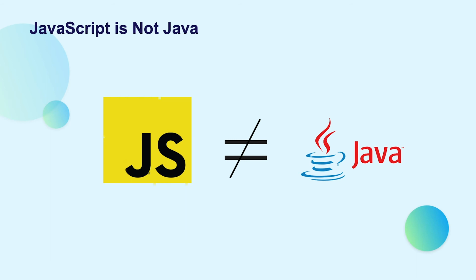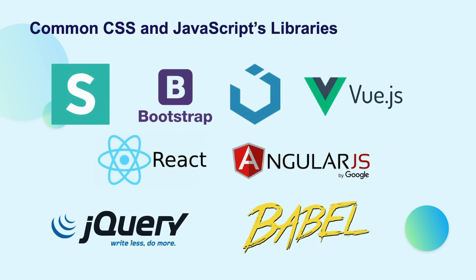There are also server-side implementations of JavaScript like Node.js. On top of that, you can also use JavaScript to develop your automated test cases since it's the most common language that Selenium supports. Last, HTML, CSS, and JavaScript are just text and can be written from scratch or use libraries and frameworks out there so that you don't have to write everything out yourself.